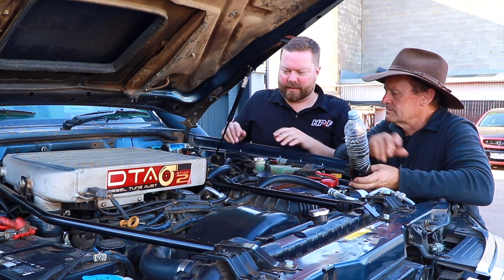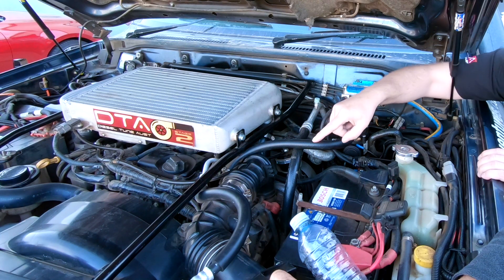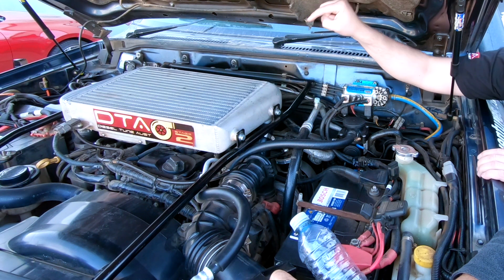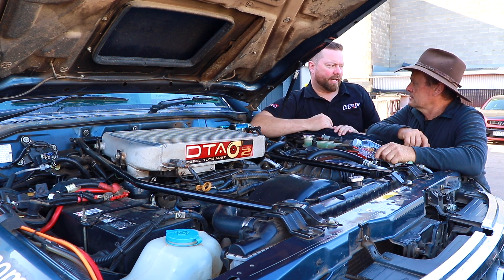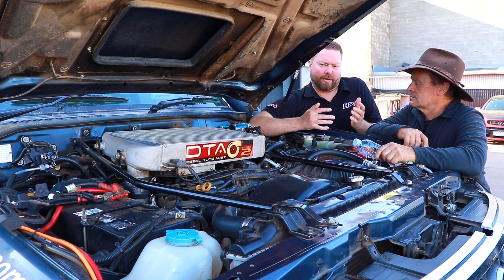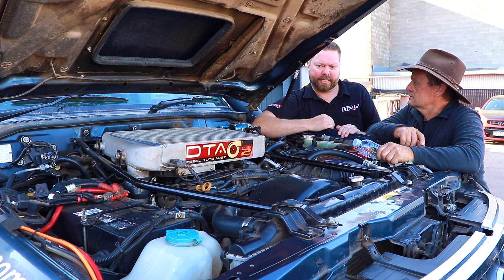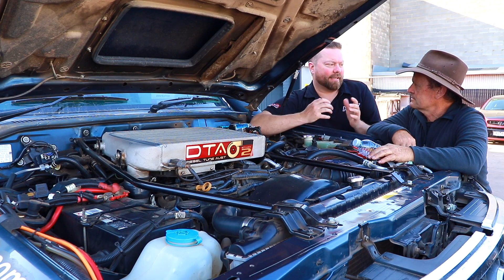Essentially what's happening is that this oil catch can is filtering the engine oil out of the engine breather. Normally that would be going straight back into the front of the turbocharger, pushed through from the turbocharger through the intercooler, and then across the top back into the inlet manifold. In a patrol the distance is not that far, but in a Ranger or Colorado with a front-mounted intercooler the distance could be three or four meters. That oil is going to slow down and build up inside the inlet manifold and intercooler - it becomes a thermal barrier. You don't want that in there, and you certainly don't want it reaching your inlet manifold and caking up with EGR, basically blocking up that inlet manifold.